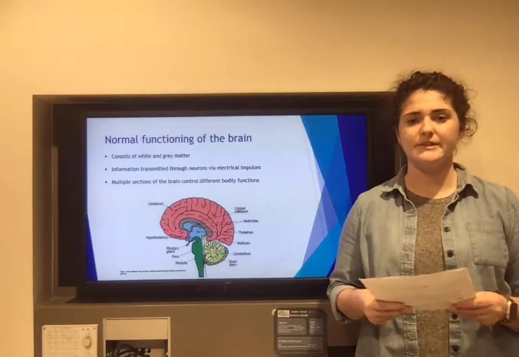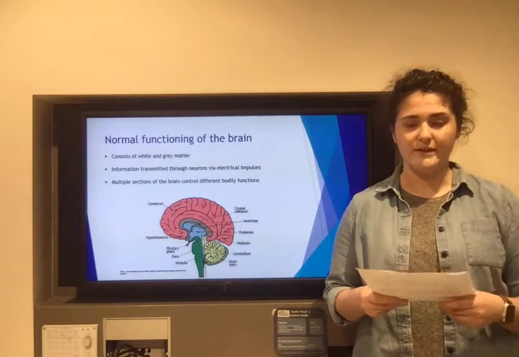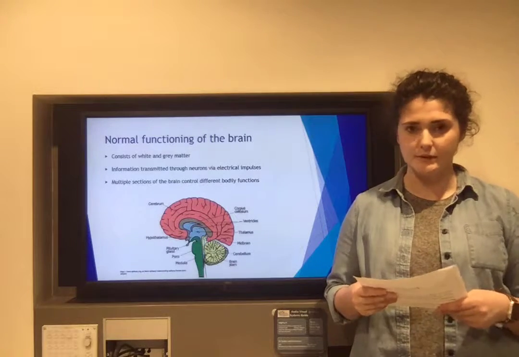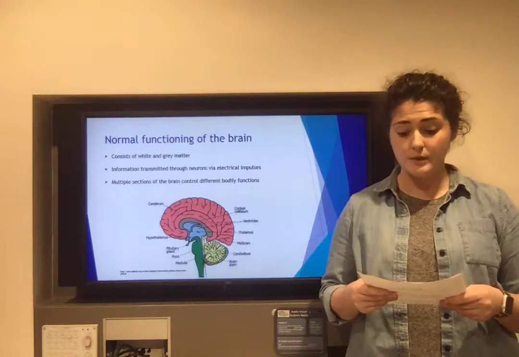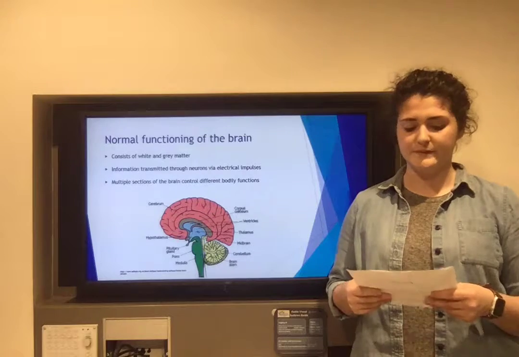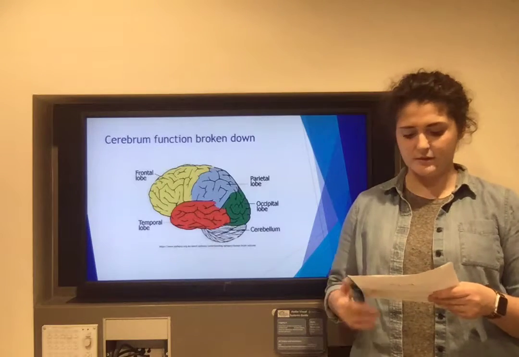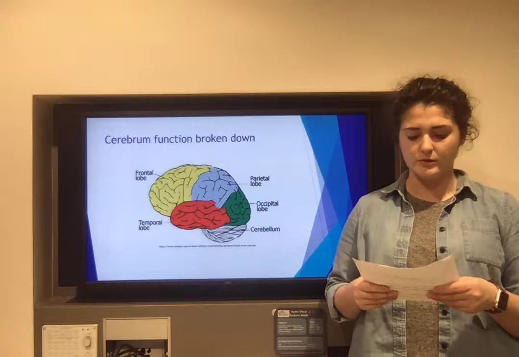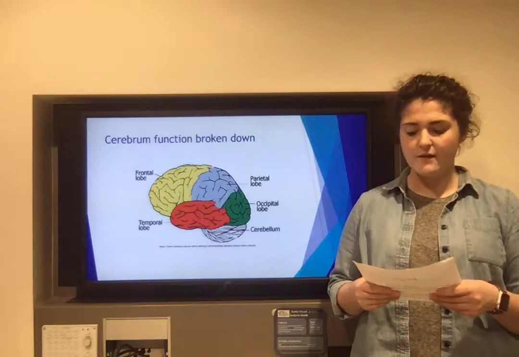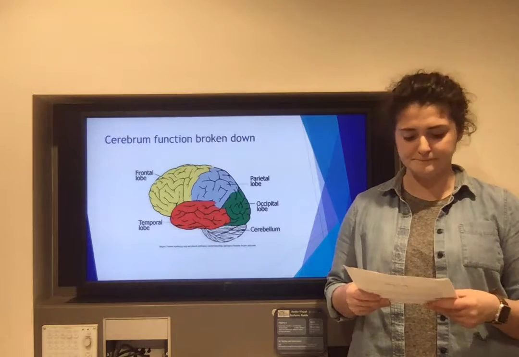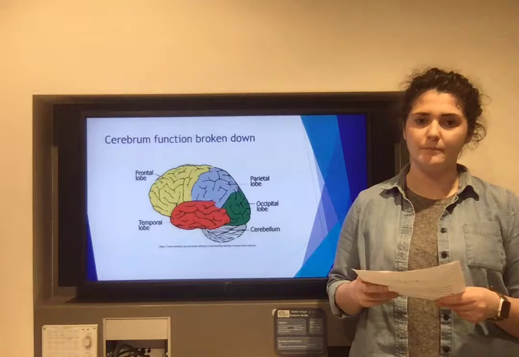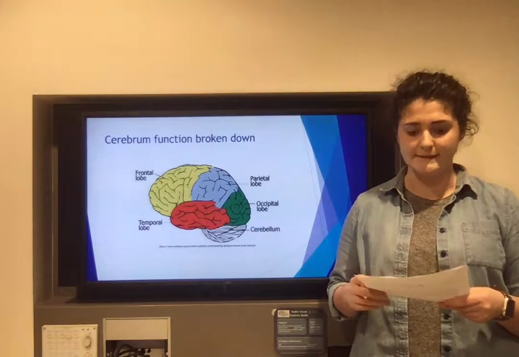Finally, the cerebrum is the largest part of the brain, and can be broken further down into lobes, including the frontal lobe, parietal lobe, occipital lobe, and temporal lobes. The frontal lobe controls concentration, memory, decision-making, judgment, emotional response, impulse control, language, voluntary movement, and consciousness. The parietal lobe controls touch and pain reception and the body's ability to know where it is in space.